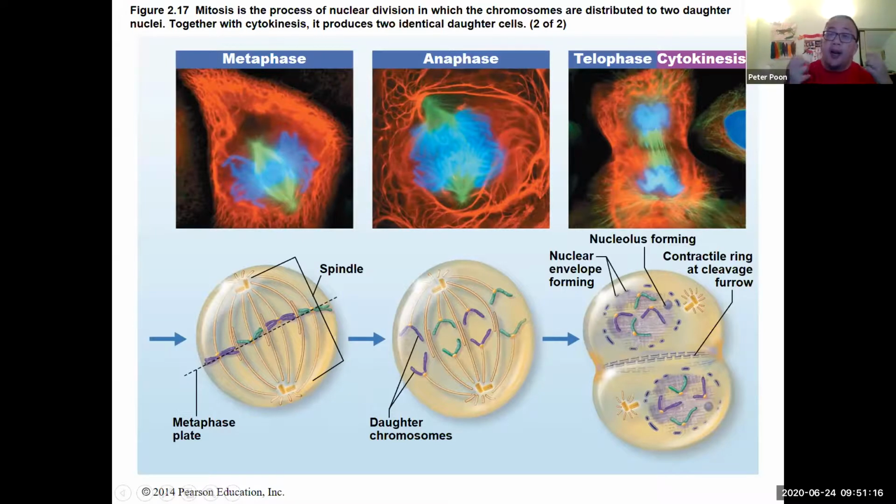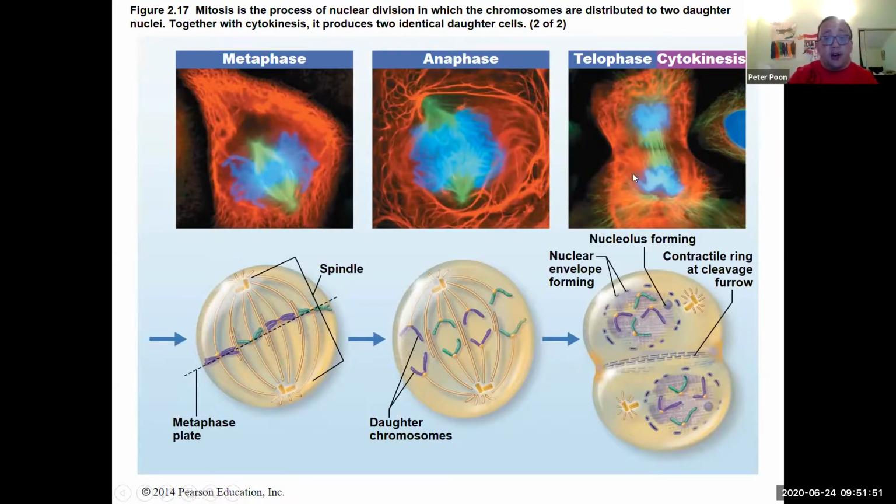Okay, cytokinesis. Cytokinesis is pretty simple. It's much simpler than mitosis. Cytokinesis, I just make a ring around the edge of the cell, and I bring in the ring closer and closer and closer, like a drawstring bag. When you pull the string, the hole gets smaller and smaller until it just pinches off and you separate. Okay, that makes two new cells. Okay, it's not a very careful procedure.